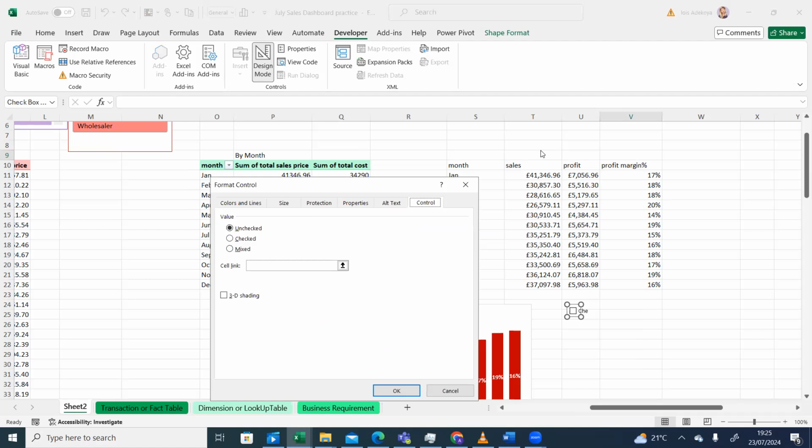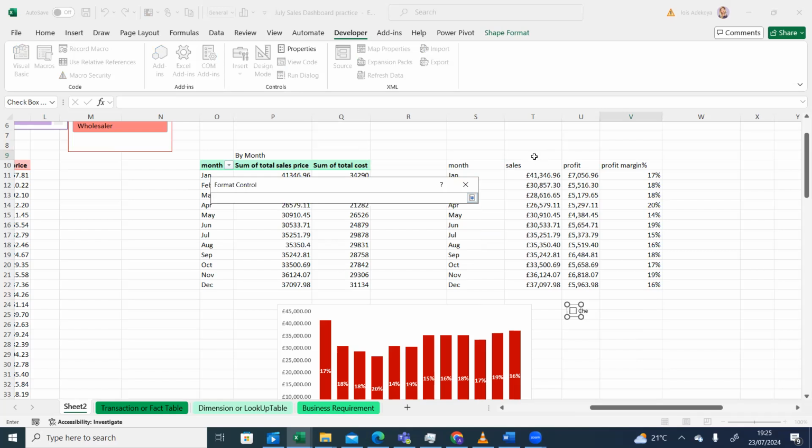I want to link it to here. If I click on this cell, I see that it has only locked cell T9. But if we take this checkbox out of this sheet and use it in another sheet, it will be referencing cell T9 in that new sheet, not cell T9 from the source sheet, which is this sheet. So the best thing to do is to reference sheet 2. Let me go away and go back. So it has referenced sheet 2 now.